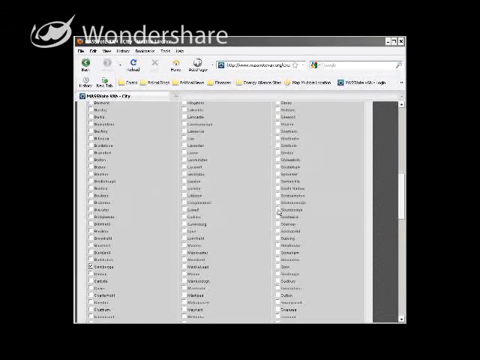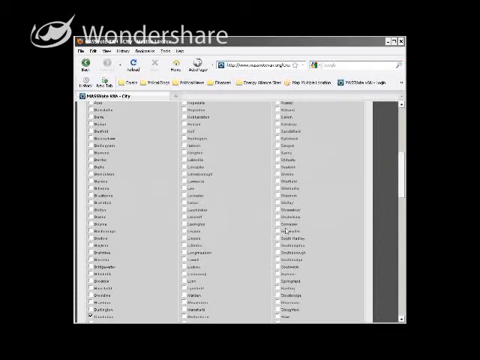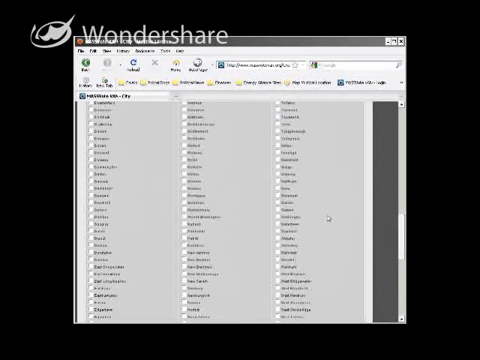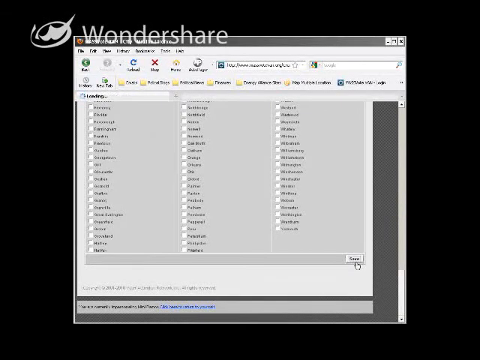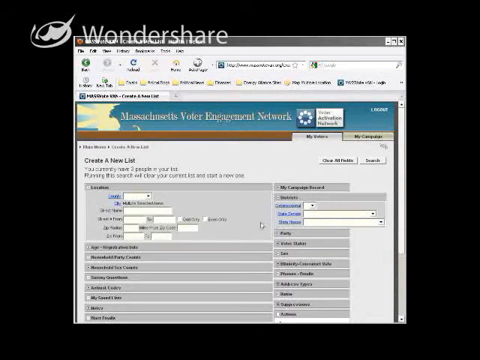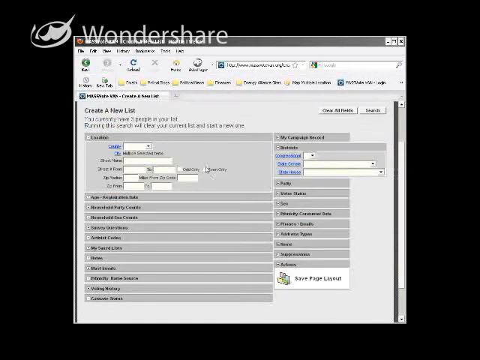So I'm picking Cambridge, and I'm finding Somerville, and not Somerset, but Somerville. And I pick the two, I click Save, and now I'm back here, and it's telling me I've got multiple cities. And you'll also notice here now, because I've selected those 2 cities, that the Senate districts and the House districts and the congressional districts are narrowed to just the districts that are within those cities.